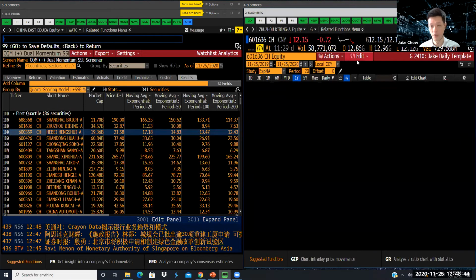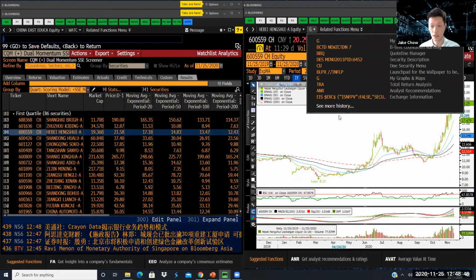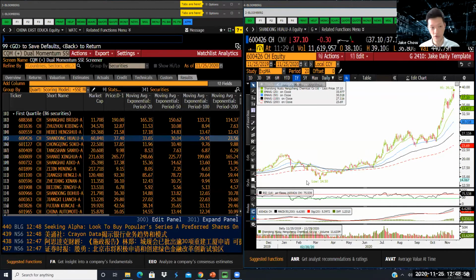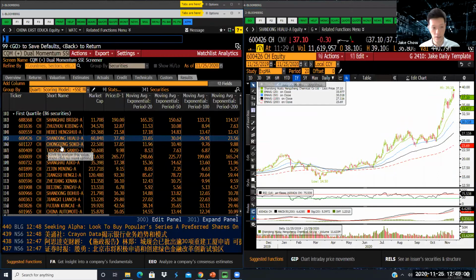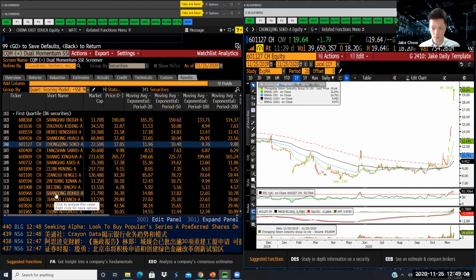Of course, you've got to call up the chart function, which is G, right? Of course, I have my own charting format. You can do up your own charting format and just click and drop, right? So it's very easy and very fast for you to eyeball ideas that you want to look at. And of course, there are some unique names, like for example, this name has been down trading and it just gap up.